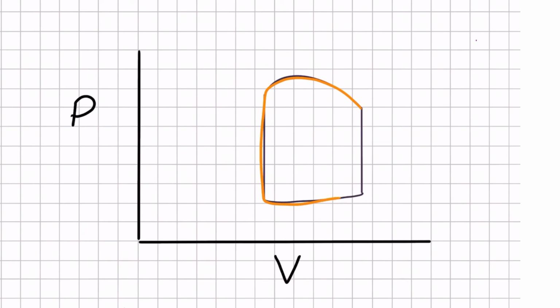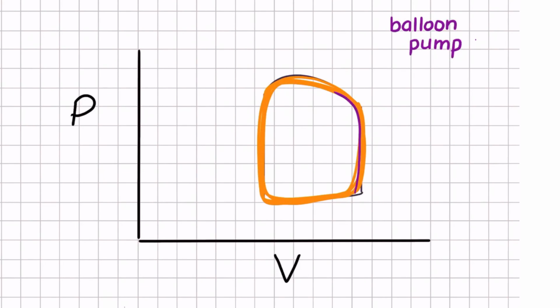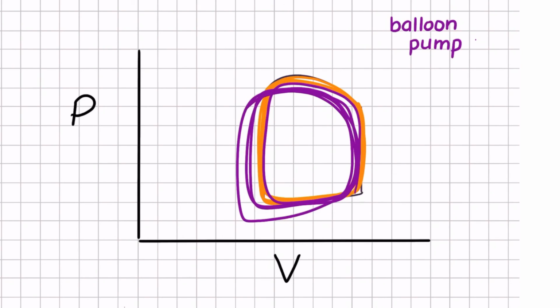Now, let's look at that same pressure volume graph, but in active form. This is what we call the PV loop, and we can pretend that we're collecting real-time data from a patient in order to show the movement of pressure and volume with each beat. Now let's imagine that the patient we were just recording the curve for had a poor stroke volume and needed some help with their cardiac hemodynamics. So we'll add a balloon pump, and you'll see how this immediately starts to change the shape of the curve.